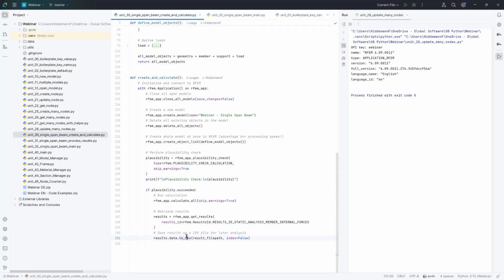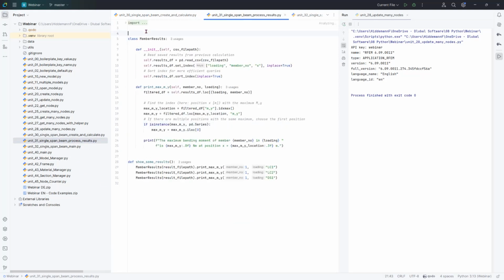What we do in the end, which is a nice and handy feature here in Python, is get back with the data option a Pandas data frame. If you're familiar with Python, you know a Pandas data frame is a very mighty and powerful module to work with big data and structures and series and so on. I will use the Pandas data frame option to store it in a CSV file at the end of this call.